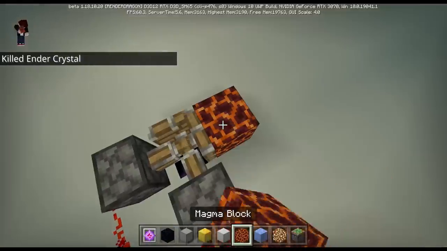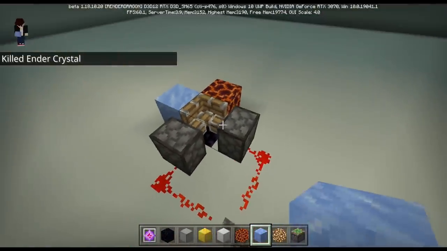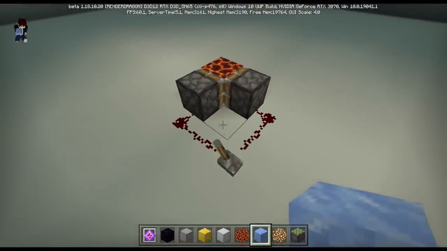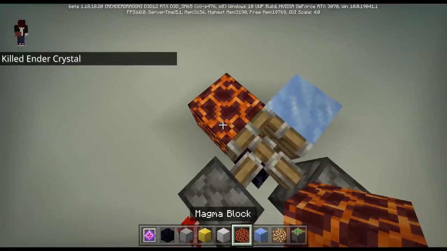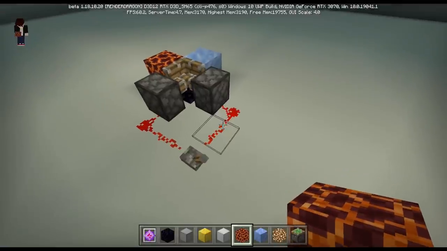So now let's try two different blocks, okay? Let's do a magma block and then a packed ice, just like shown in the thumbnail. And let's get it. 3, 2, 1, bam. And as you guys can see, only one block has survived. Now, what happens if I contract only one of the pistons? Let's get it. 3, 2, 1, bam.